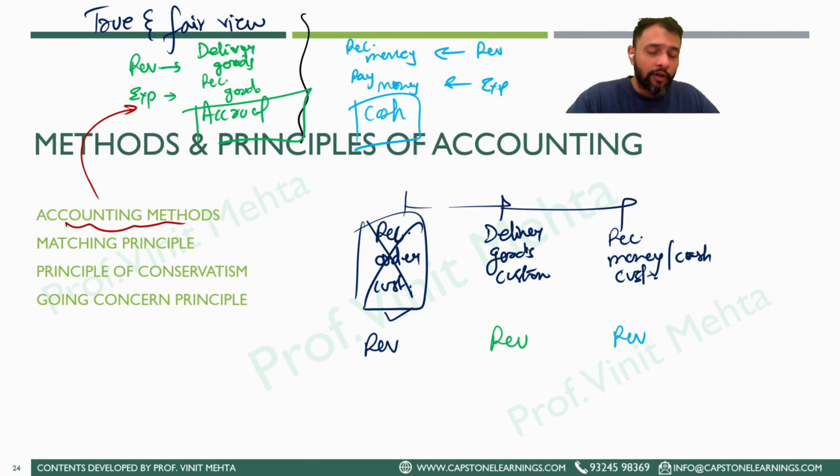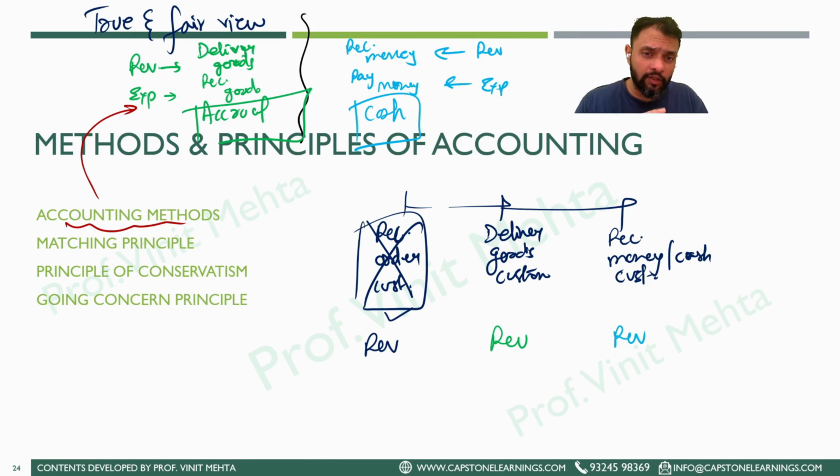If I deliver the goods, what if the customer doesn't pay the money? Then unnecessary people will not get the true and fair view. Instead, what I'm saying is that if the customer is making the payment in cash, then there is a short sale. Cash is like when you recognize the revenue when you get the money.